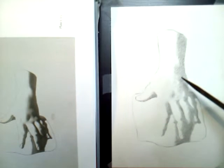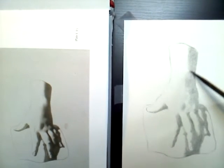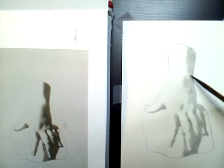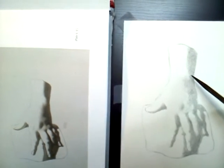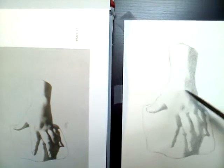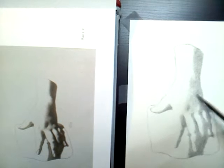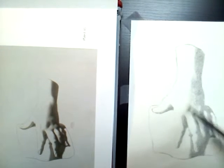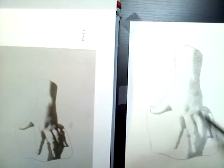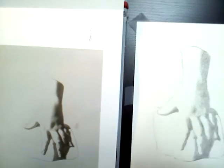So I'm just going to block in all the midtones. Even this entire bump is practically all midtones in there. There's almost no light, just a little bit up there. So I'm just going to block these in like that. And then I want to show you one little point before I stop the camera and finish all the midtones.